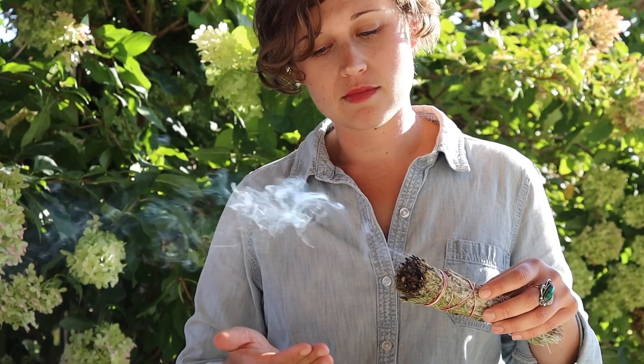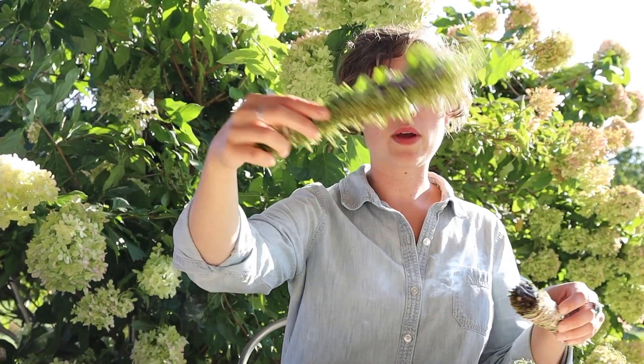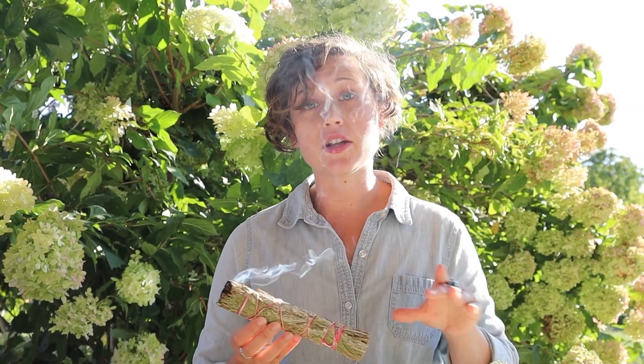Often people will use something to move the air in front of a clearing stick to help encourage oxygen flow. Some people like to use feathers; I actually like to use other bundles of herbs to keep the air flowing, which will keep the smolder going. You can also use it to direct the smoke where you'd like it — if you're using the bundle to clear yourself, you can direct it up over yourself, or you can direct it into a space. A bundle like this will burn for hours and hours, so the intention is not to burn the whole bundle at once. Let it smoke as you need it, and when you're finished, stub it out and make sure it's done burning. Then set it aside, keep it stored in the dark, and you can use it again.